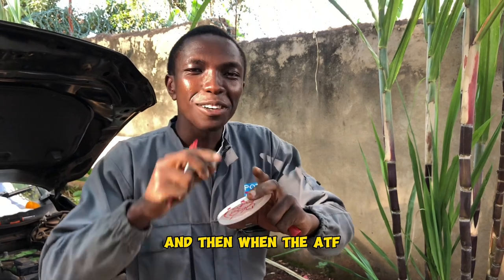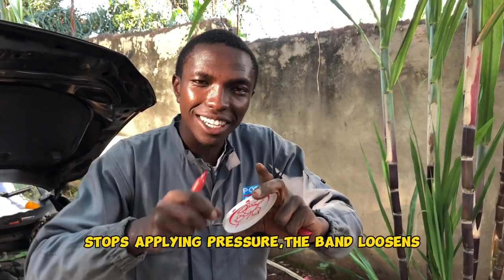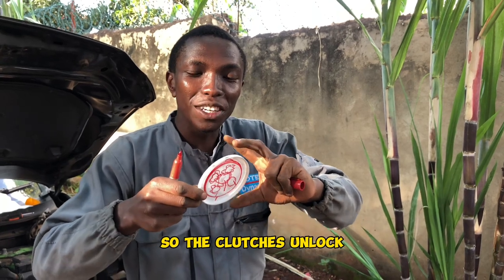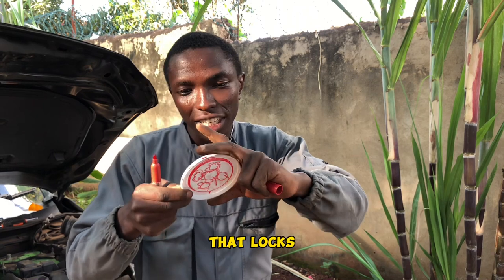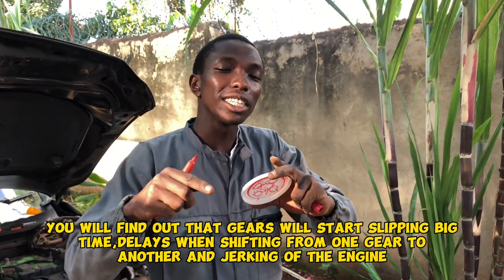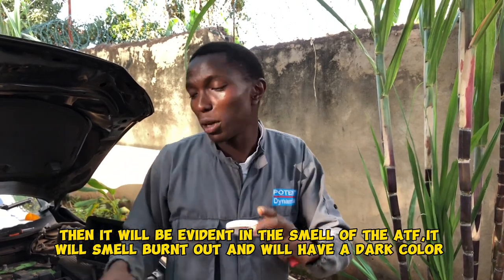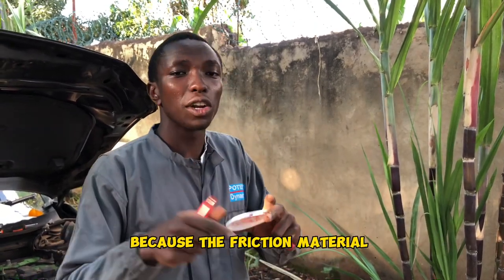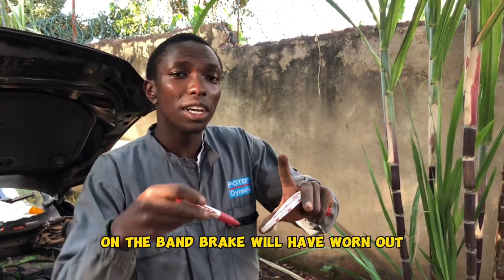And then, when the ATF ikiondolewa hapo, hii band break inalegea. So, hizo clutches zina unlock. So, ile band yenye inalock hizi clutches, ikiisha, ndio utapata gears imeanza kuslip, alafu tena ATF imeanza kunukia kama clutch yenye imeisha. Kwa nini? Juu hii friction material yenye iko hapa kwa band break, imeisha.